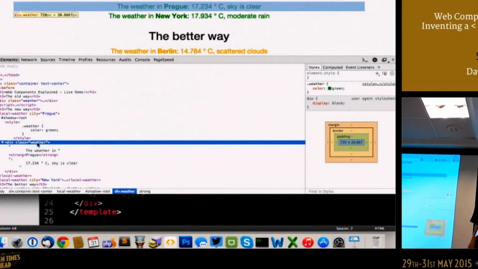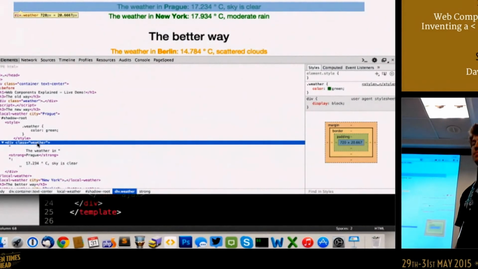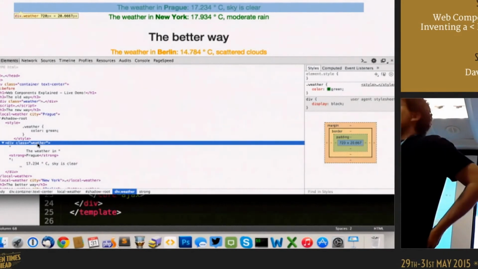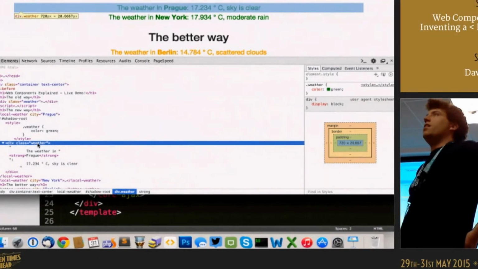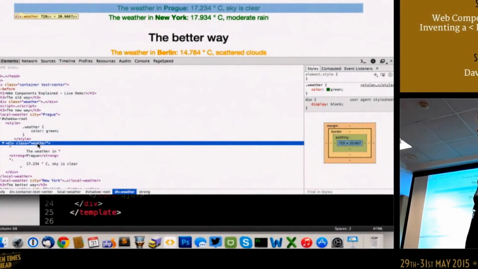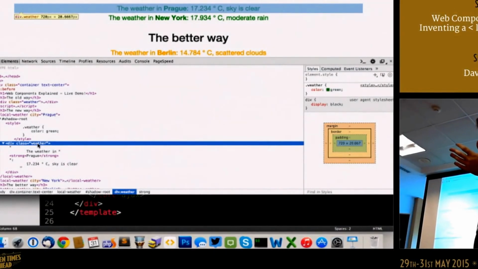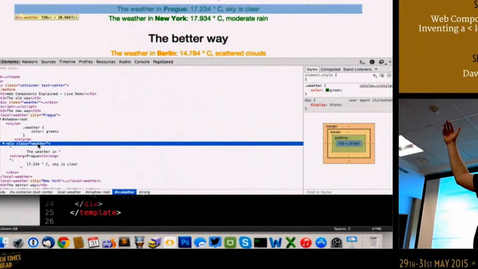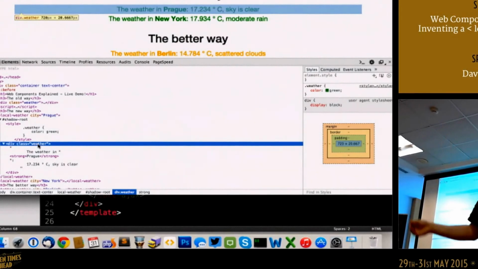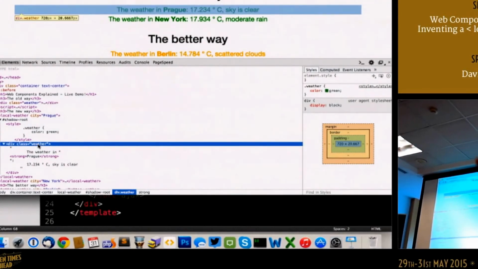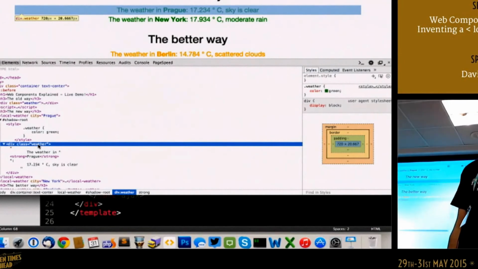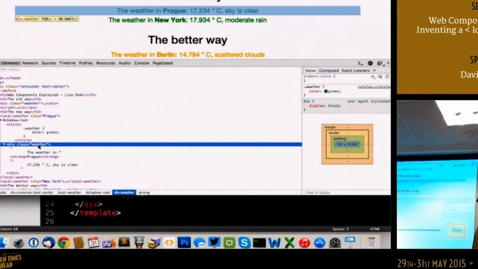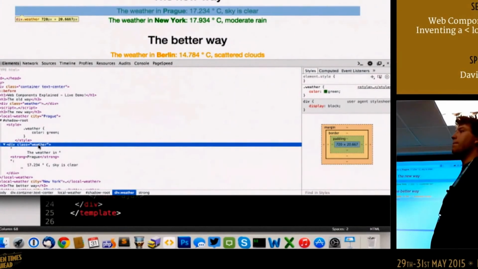Anything else? You said that the JavaScript isolation almost works in practice. Is this Polymer, or is it the same? It's because of how web components are built. When it comes to JavaScript, they are all loaded in the same process, in the same thread, and so they have the possibility to conflict with each other. And that's not going to change. It's going to stay that way. So write proper JavaScript, namespace stuff.